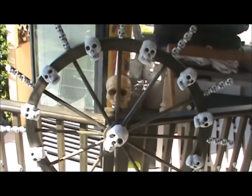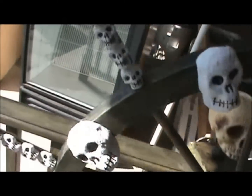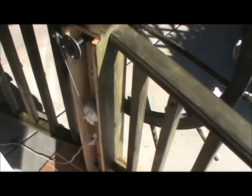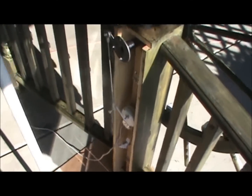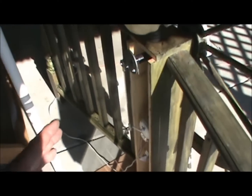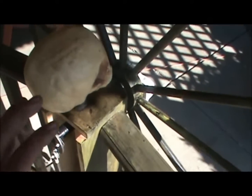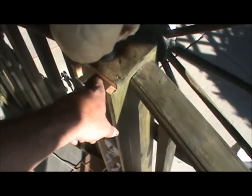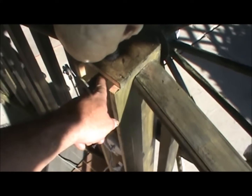Now, I am running into one problem, and I think it's kind of twofold. On the mechanism back here, we've got 85 degrees in the shade today, which means it's about 90 in the sun, and right now the sun's beating down on this. I'm noticing the motor's having trouble getting the wheel to move back and forth at an even pace. I'm thinking the PVC pipe I have in here is a thin wall PVC pipe, and the heat is softening it up.